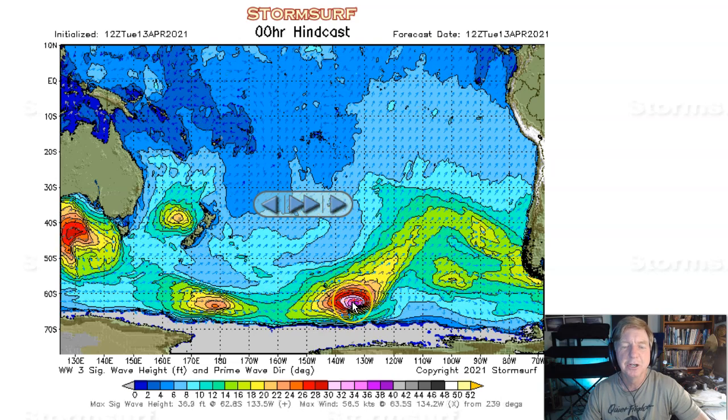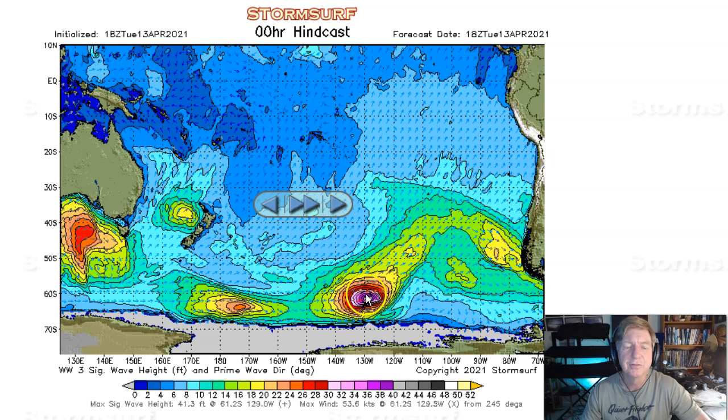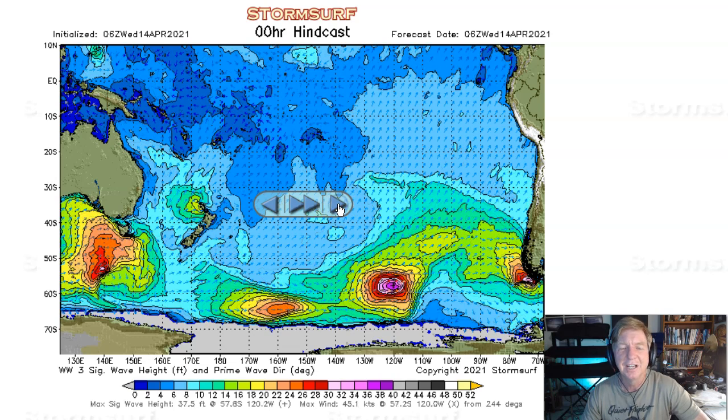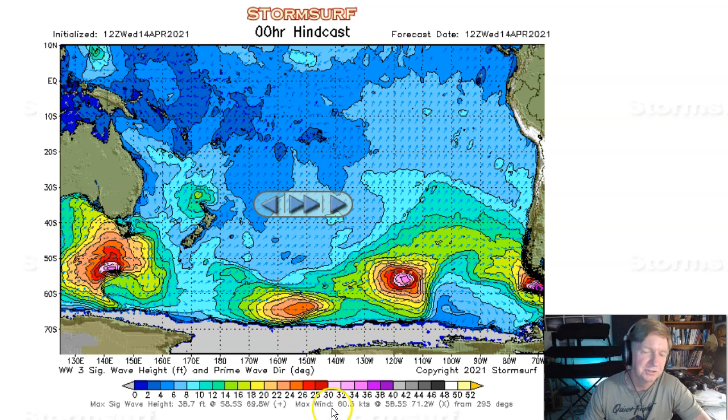Tuesday of last week, a gale built in the Southeast Pacific, not unexpected. 36-foot seas, building to 40 feet, midday Tuesday, lifting northeast pretty good, still at about, we'll say, 39 feet. Right here, the highest seas over this whole area and their positions, and then associated wind speeds with that too. And then we get into Wednesday.